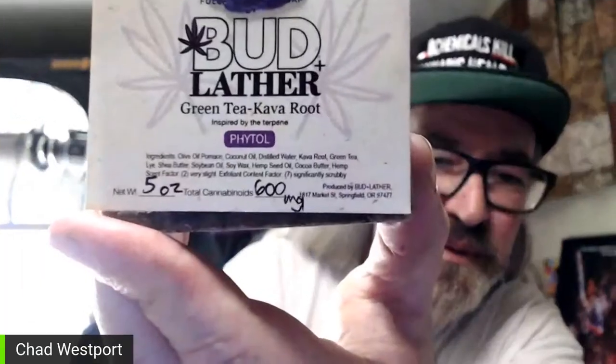No. Right. The labeling is going to be a little different for your product, and you're entering the legal market too in Oregon. Do you want to tell us about some of the labeling or hoops that you have to deal with? Yeah, I make it a point to go above and beyond what's required of me because I want to do good things for the right reasons. I'm legally required to write the word soap on the front label and the exact weight of the bar, and on the back of the bar, I have to write my address. That's all I'm legally required to write.